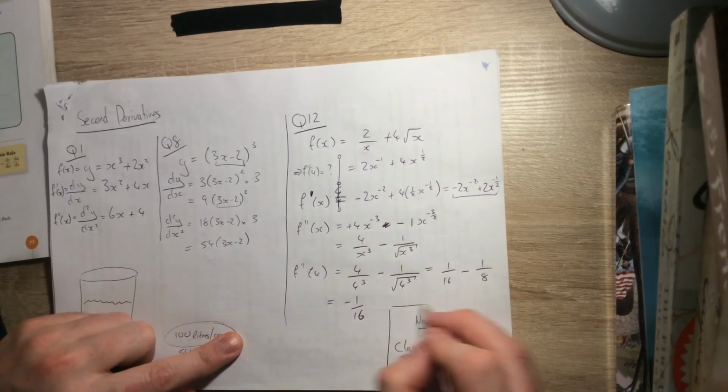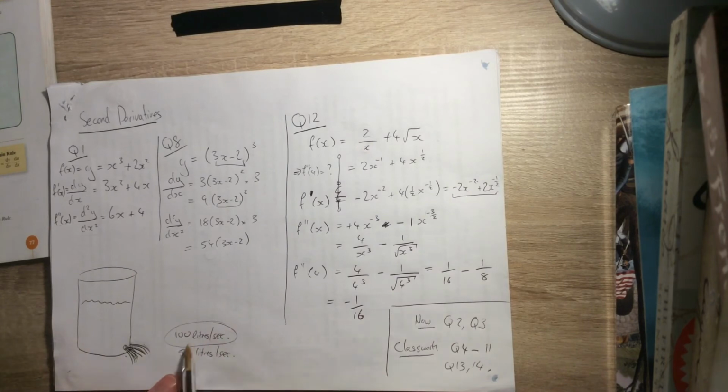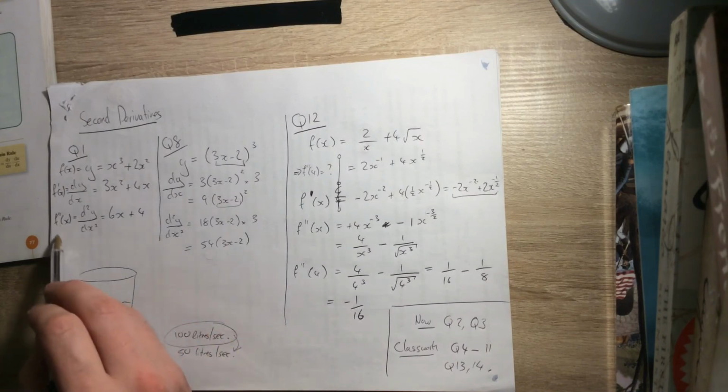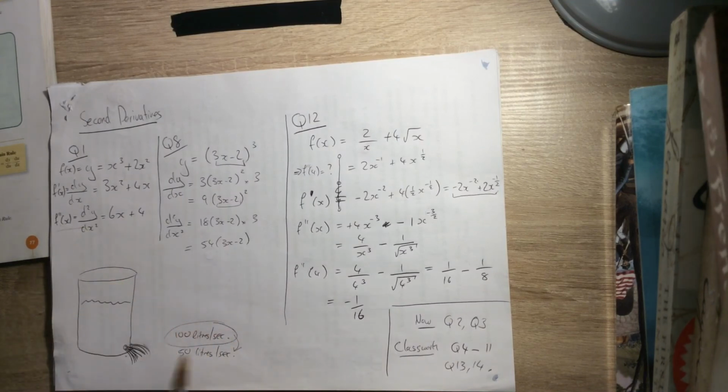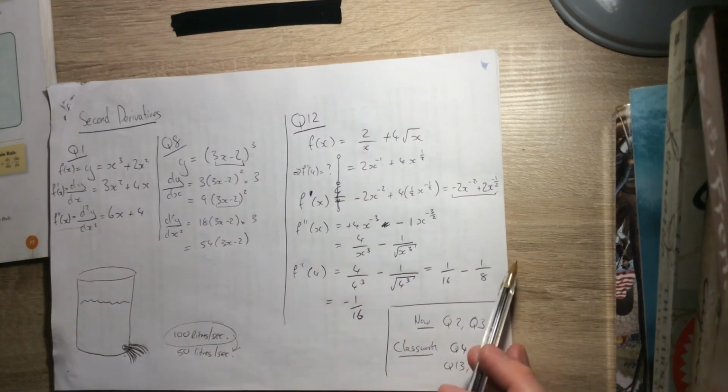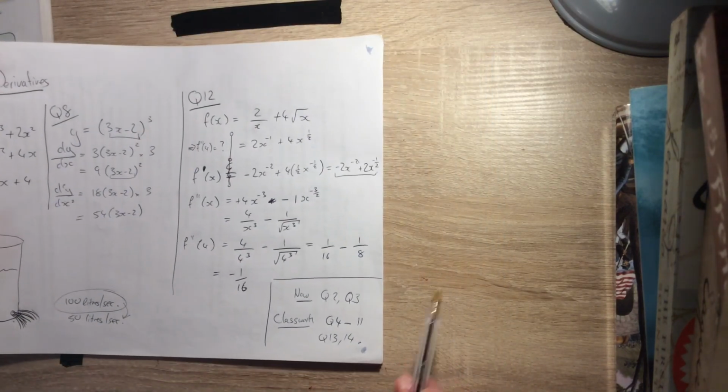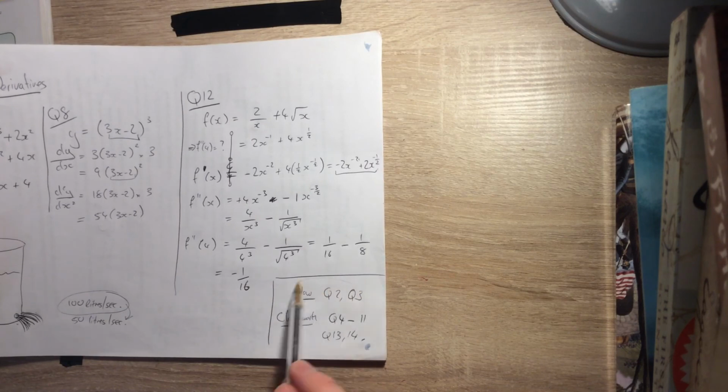Okay, that's the second derivative, which is negative, meaning the rate is decreasing. So the amount of Coca-Cola that's spilling out every second is getting less and less as time passes. The rate at which the rate is changing. So it's a rate of a rate that is what we mean by a second derivative. Right, so you'll see more of that when it comes to the problem solving questions in the next chapter. But for now, just making sure we know how to do this.